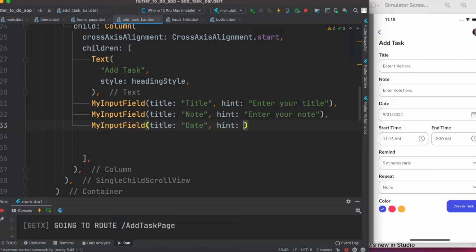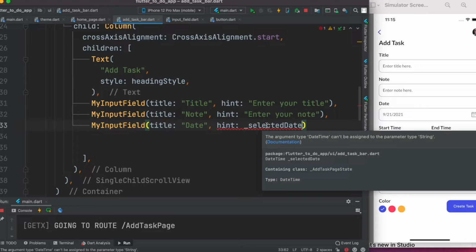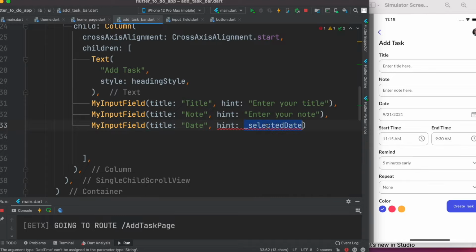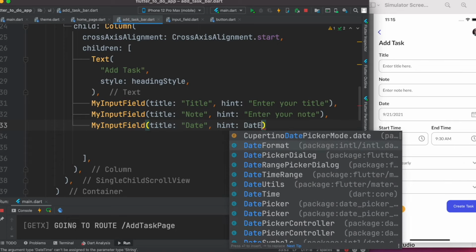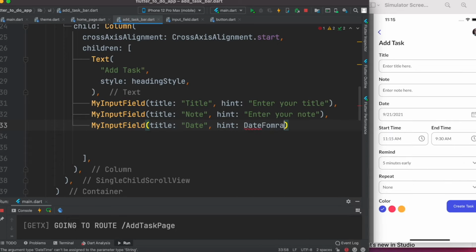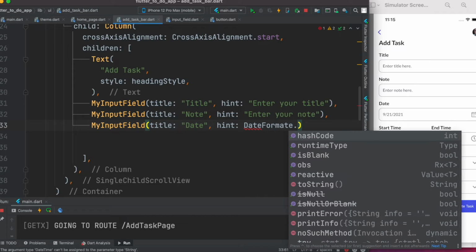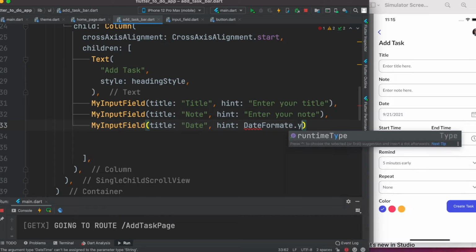And how to do that? We already have this selected date object, this one. But the problem with this is that it has a different format, and here we are going to use a string, as you can see. So it's not compatible. What we could do first is use another function which is called DateFormat. Now this one has different types of formats that we can use.